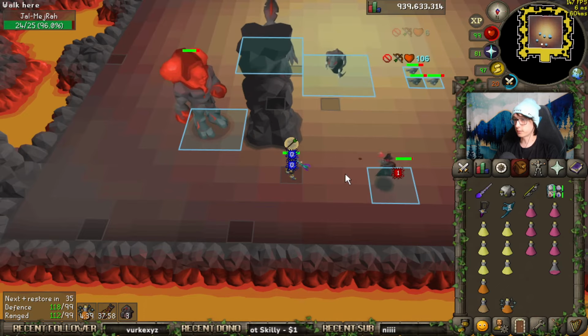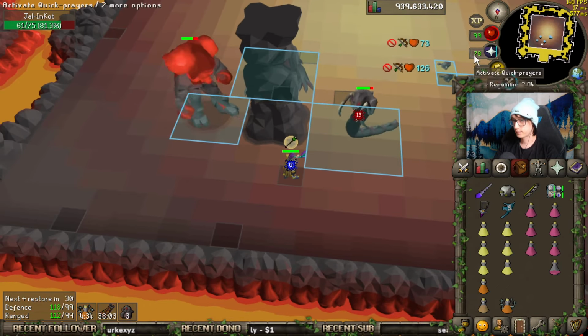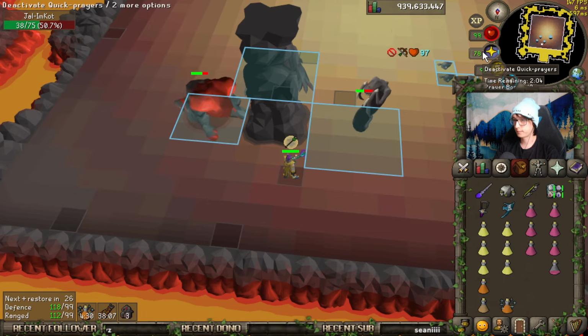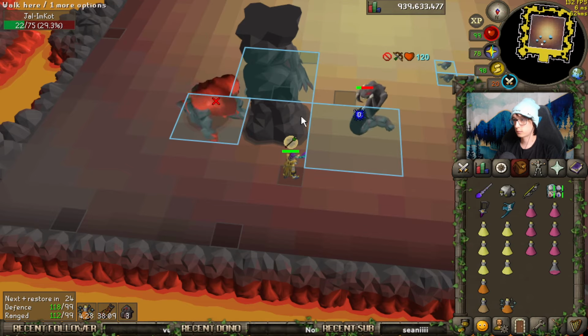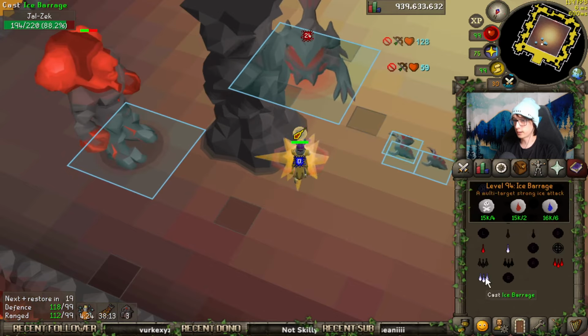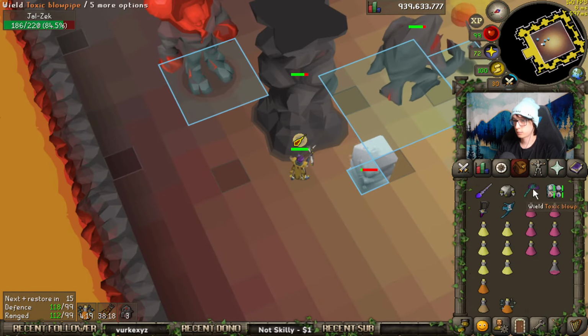Yes, we want to kill the melee, the Major, first, but just attacking something is fine as well. Now this guy's here, let's kill him. We want to get to the Major, so he's in the way. Gonna do my 2-way, and go. Blowpipe on.